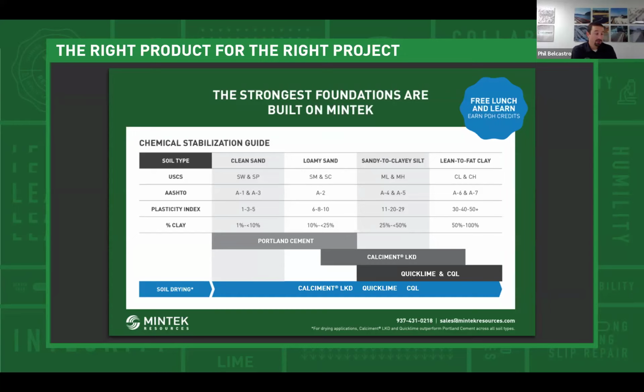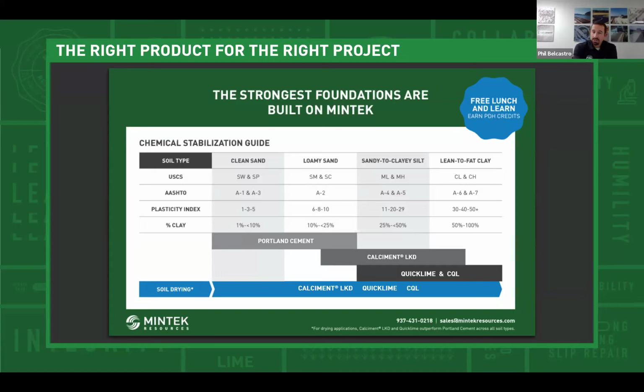Mintek's not going to push lime on you in a sandy soil that's going to fail. That being said, we've done some testing where we thought maybe lime wouldn't be the answer, but we got some good results. So I love doing the tests. Me and my boss, he's still on the call, Craig Ass, we talk about it all the time. A test is worth 1,000 guesses. So ever in question, get with us, get some soil samples. Happy to prove it out here at the Innovation Center.